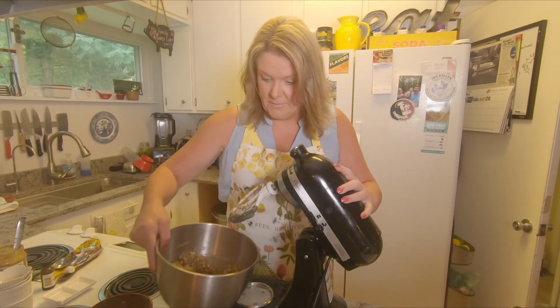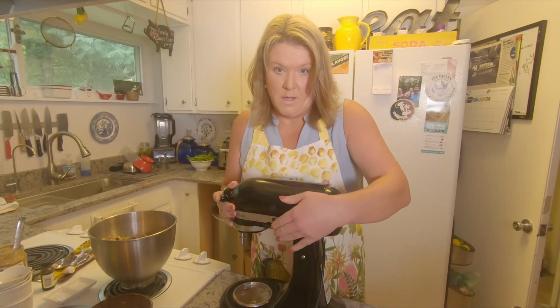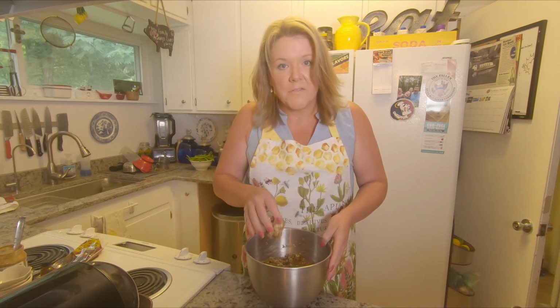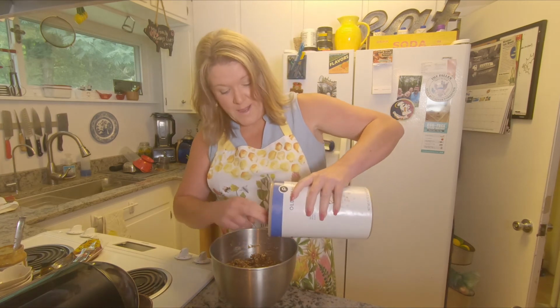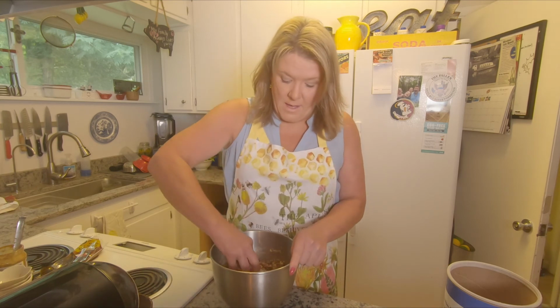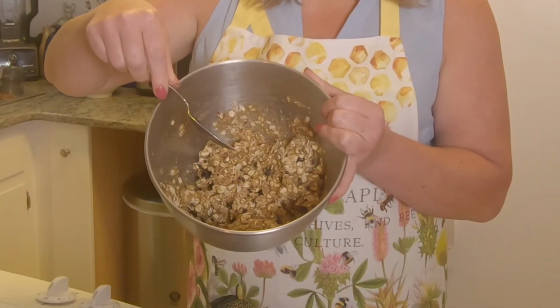I'm gonna take this off. Put that in there. Would help if I was organized. All right, so the consistency is, it's pretty sticky. I'm thinking that needs a few more oats because I probably added a little bit more sunflower butter or honey than I should have. So I'm gonna add a few more oats. Again, a lot of baking recipes you cannot eyeball, but this one you can. It's pretty forgiving. And I have clean hands, and it's just me, so I'm gonna mix this with my hands. And now that consistency is good.